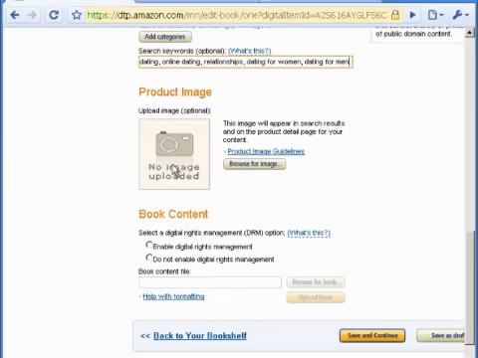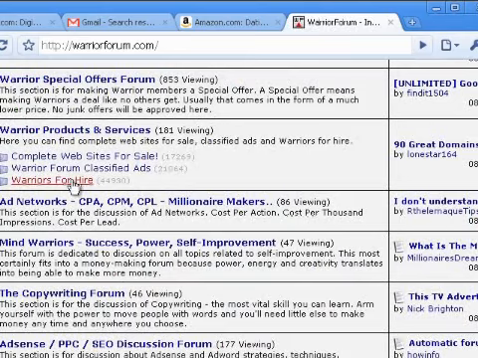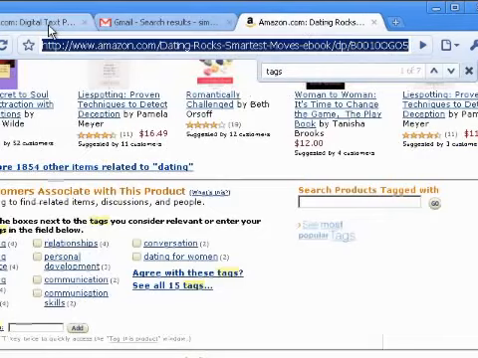If you don't know where to create book images, then you can look for somebody who is familiar with e-cover designs. Sometimes I go to places like warriorforum.com and look under, for example, Warriors for Hire, and I look for people that can design book covers.